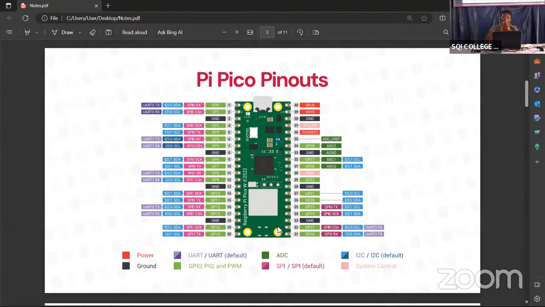You can see VBUS, VSYS, GND, GP0, GP1, and the rest. Now, every one of these pins has its own functions.